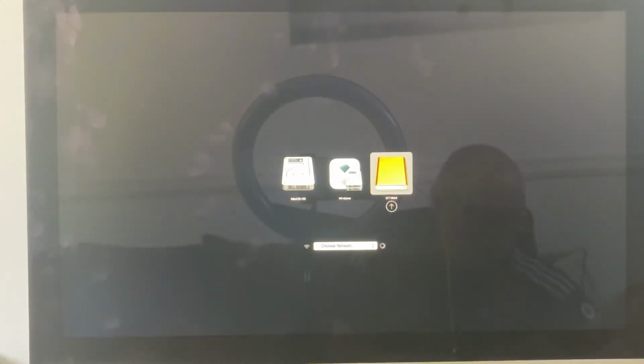Next. And we're booting again. It's the only thing about Windows, it likes to reboot a lot during the installation or the setup part. Keeps you on your toes.